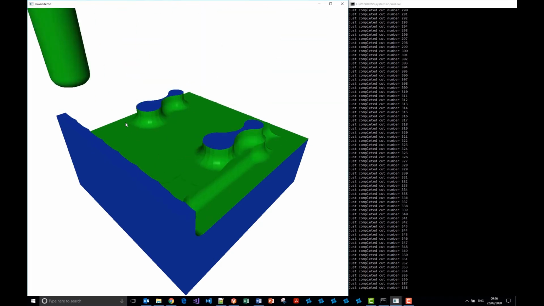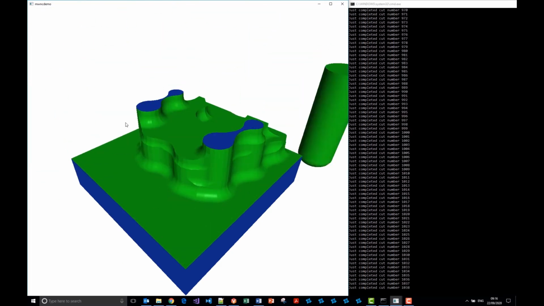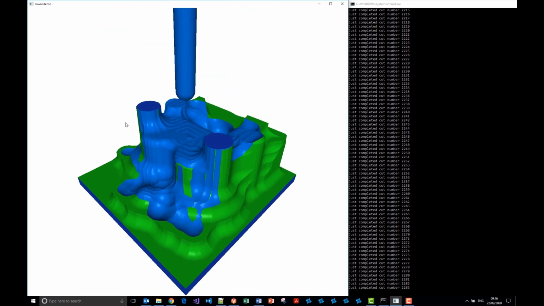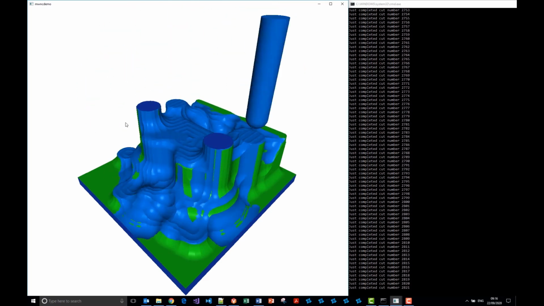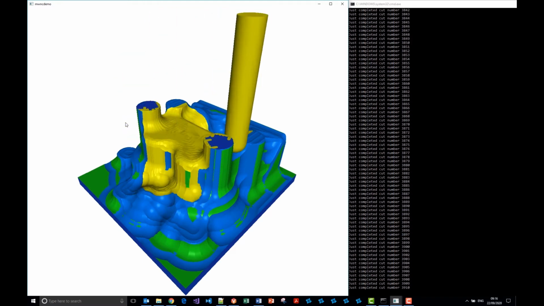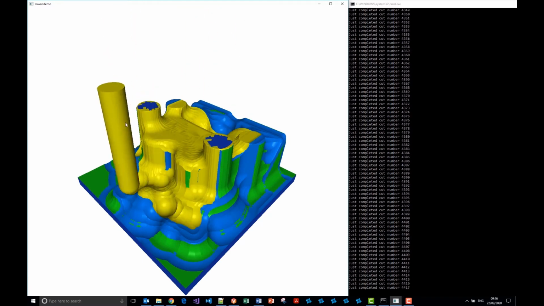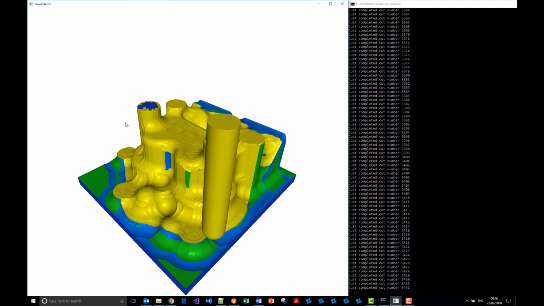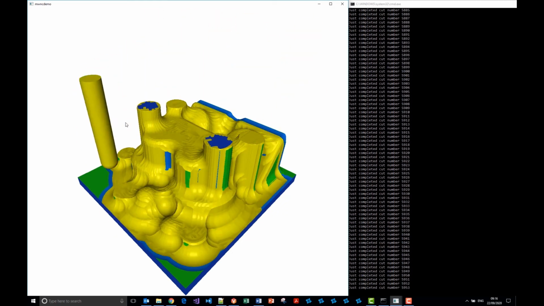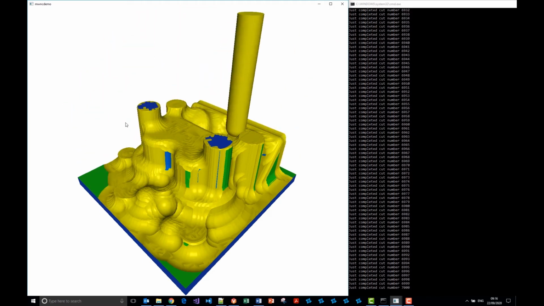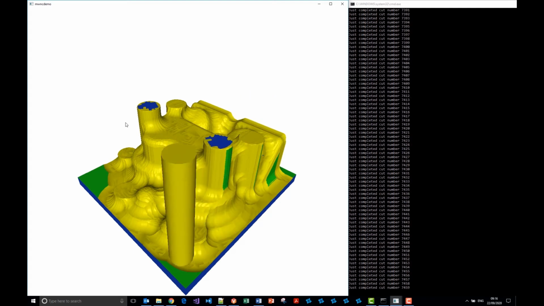So first I'm going to demonstrate a nice feature enabled by the client-server libraries. That's 3D recordings. So I'm running this simulation and MachineWorks is doing the material removal, doing the booleans, etc. But whilst the simulation's running, MachineWorks is also recording every frame that's being rendered, not as a 2D bitmap, but as compressed 3D information of the geometry that has changed since the last recorded frame. So in this case, I've chosen to record every frame.